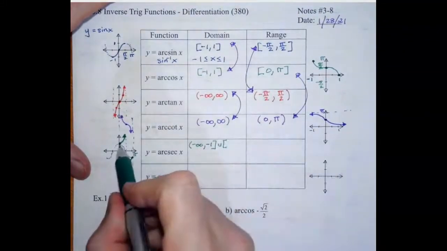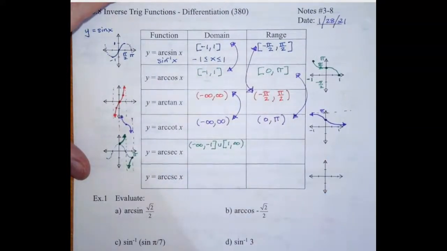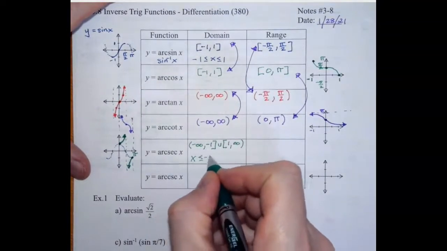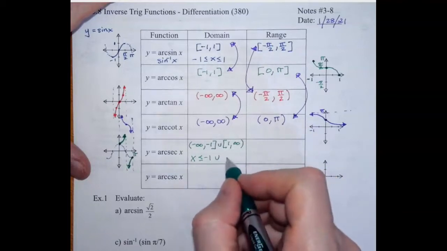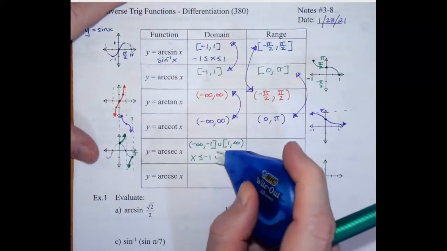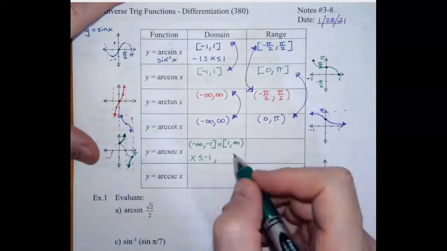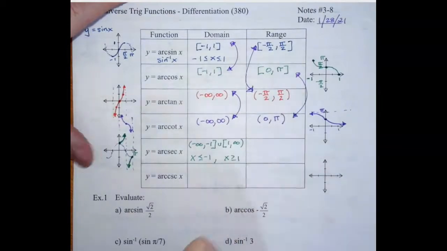And then it picks up again at 1 and goes to infinity. Now if you're trying to write that the other way, you'd say x is less than or equal to -1, and actually I don't know if you probably wouldn't use that union sign. I don't know if you can, you might be able to, but I'm going to leave it. And then this one would be x is greater than or equal to 1.